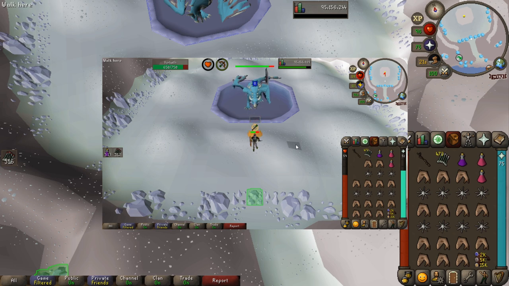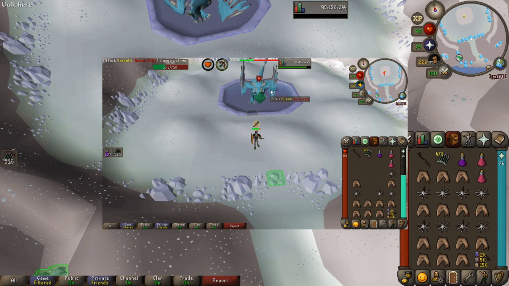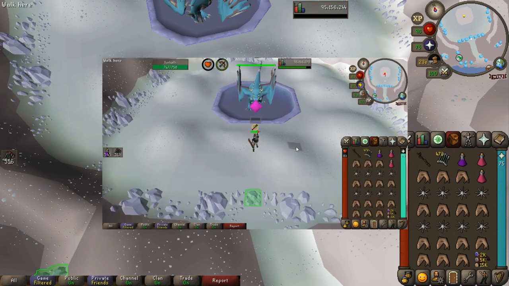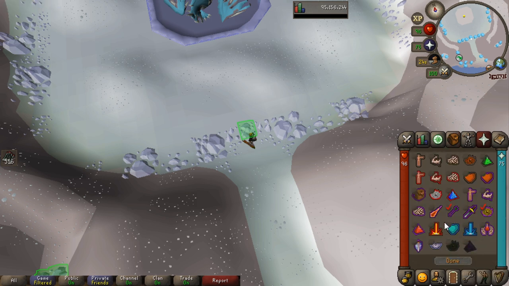So orange fire breath does a little bit of damage. It's okay. He's then got a green version of that, which is your venom attack. There's then a pink or purple version that he does that will turn off your prayers. So when we set up our quick prayers, we want to have protect from range, and we also want to have Eagle Eye or Rigour if you have that on your quick prayers.